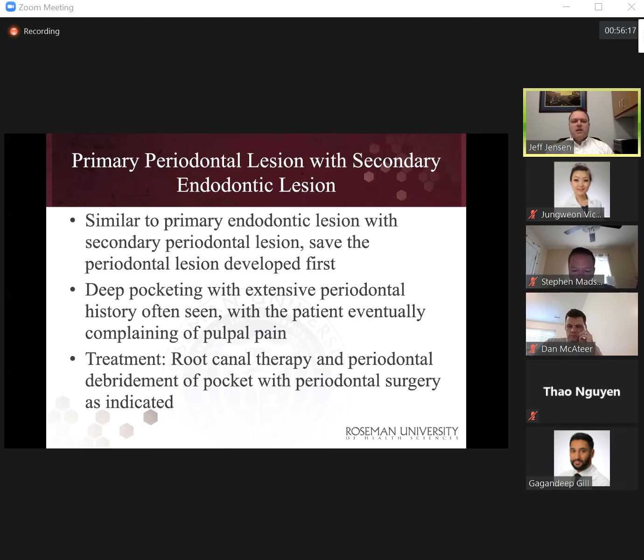And so we're going to talk about next a true combined lesion, and that may be a case where you have perio that causes endo, or vice versa. That means that the lesions are connected. Like I said, this can be kind of confusing. I don't want you to get caught up on that stuff, because the main thing I want you to understand is we need to determine if there is endo needed, and typically endo is what we treat first, and then we treat the perio. That's what I want this take home to be.